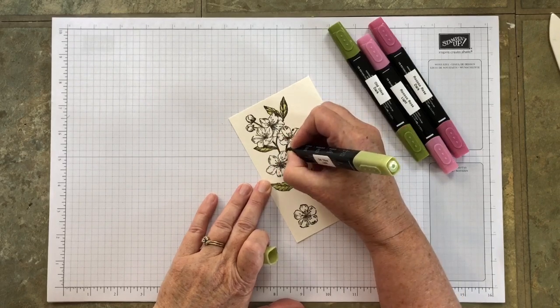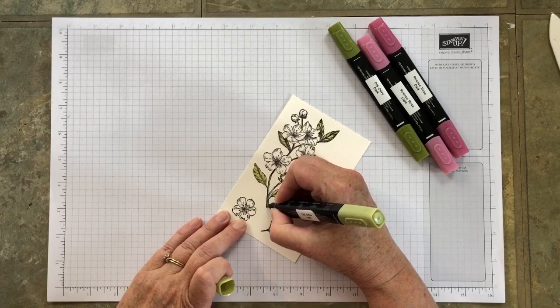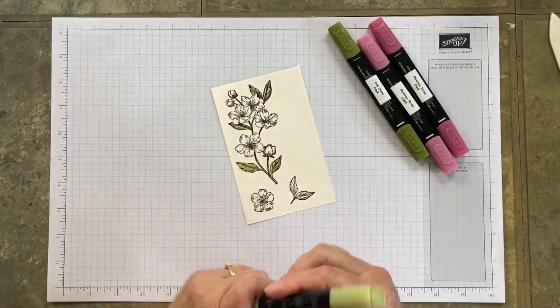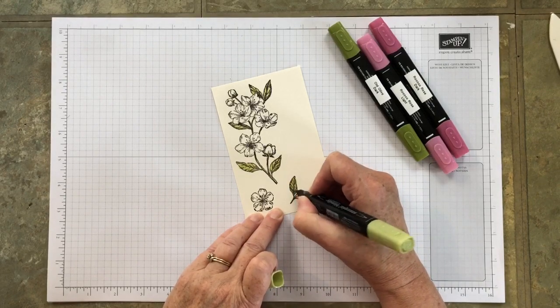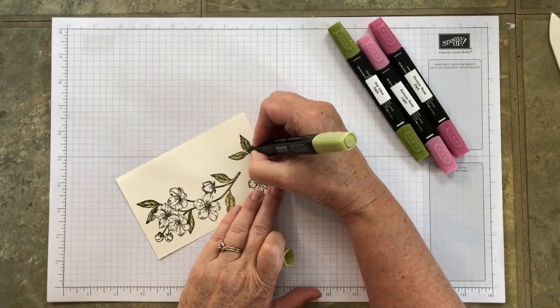And if you don't have the Stampin' Blend markers, you could certainly use colored pencils or other markers, whatever you like to color with. Okay, so we've got those stems in. Let's go ahead and go back to the big bristle and color these other leaves. Okay.